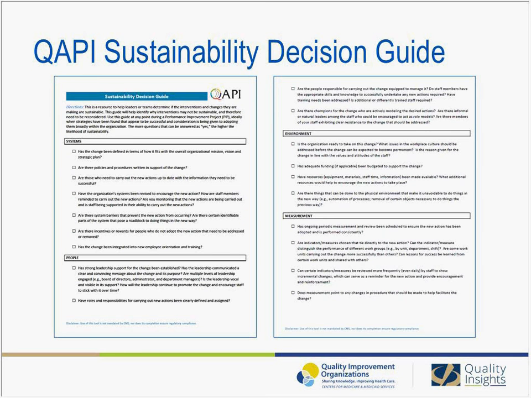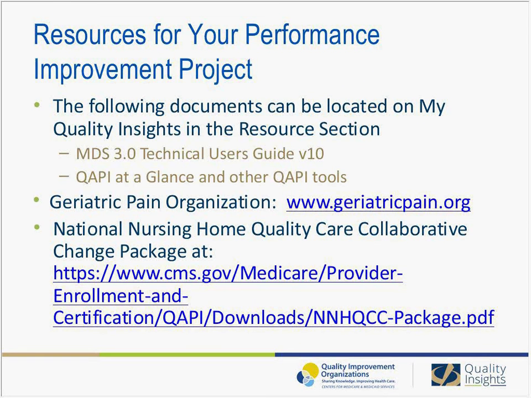QAPI at a glance in those documents does contain a sustainability decision guide. It would be my recommendation that you print this out and also include that in your QAPI binder so you can make sure that you keep those great improvement gains that you made through your hard work of this project.